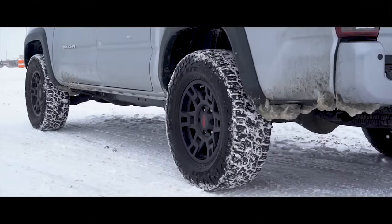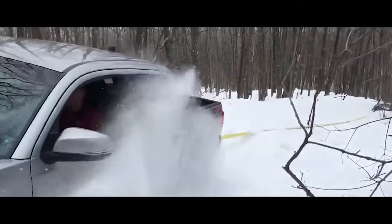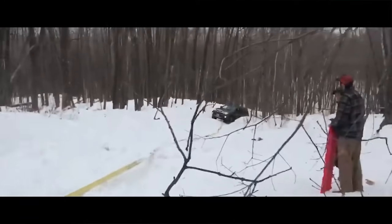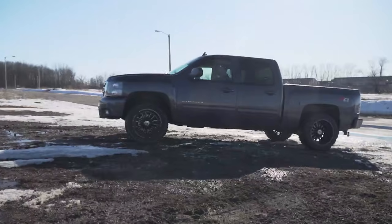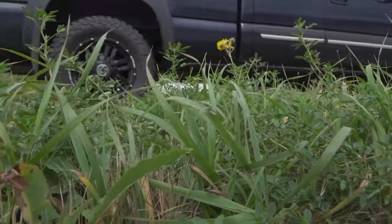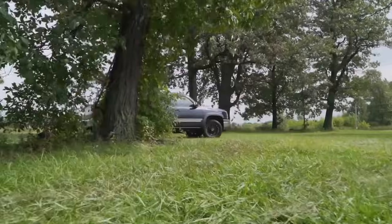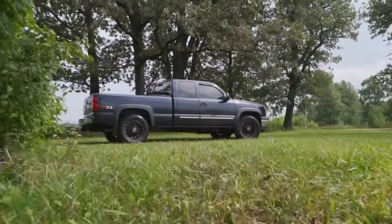We wanted to create these comparison matchup tire videos to provide the data for you guys, helping save you hours of research. When looking at tires, we need to consider our own individual applications and uses for the vehicle. Is it a work truck that hauls heavy trailers and occasionally goes off-road, where longevity and durability are the main factors? Is it a weekend warrior Jeep used as a daily driver where traction performance and long-lasting tread life is important? Are we using a 4x4 as an overland rig needing a tire to stand up to variety of conditions — weight carrying capacity, off-road and on-road traction, and resistance against trail damage like cuts and punctures?